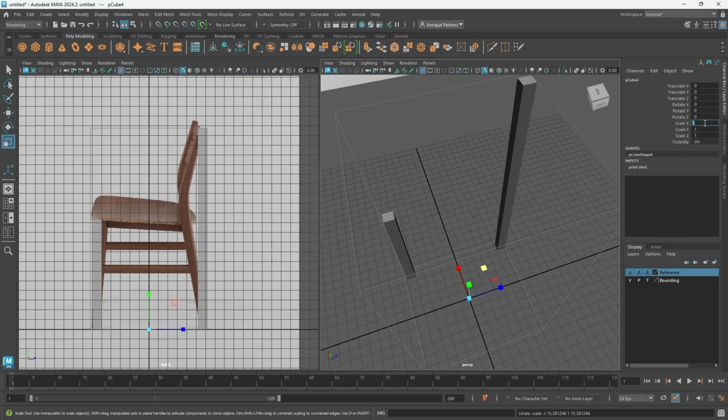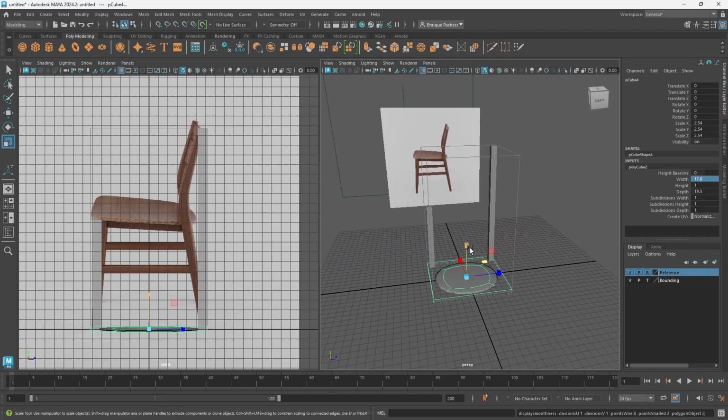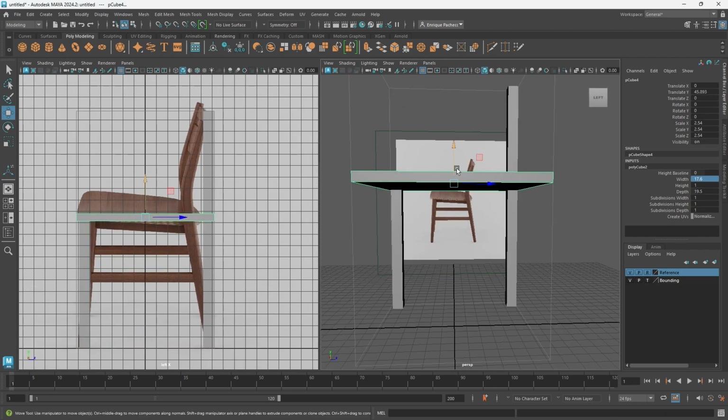So I'm going to quickly add in my 2.54, 2.54, 2.54, and then since it's the seat, I only need to care about the width and the depth, which were 19.5 by 17.6. And this has given me something that looks like the seat. I'm going to go ahead and drag it up to the top of the front leg, where it meets up with the back leg, right about there.